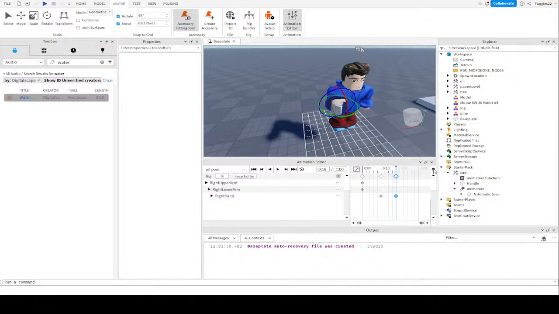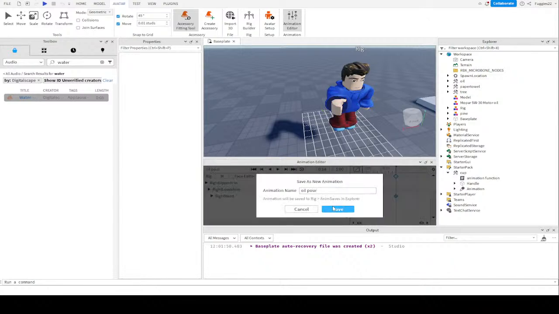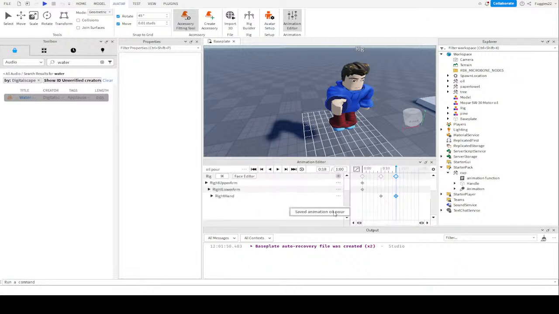Like I say, there's all kinds of other stuff in here you can do. So let's see. It should save as oil pour. Where are we here? Like I say, I got to go through it and figure out how it's done. There we go. We'll say save as new oil pour, right? Save it as an animation. And then we can load that animation.